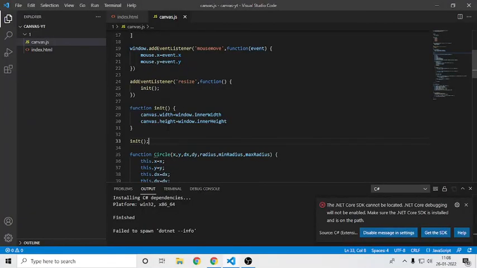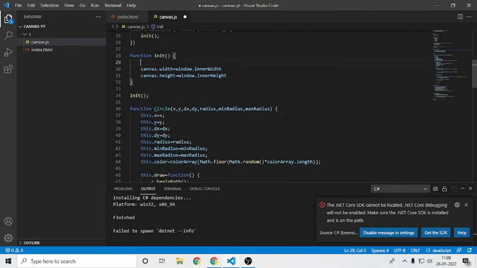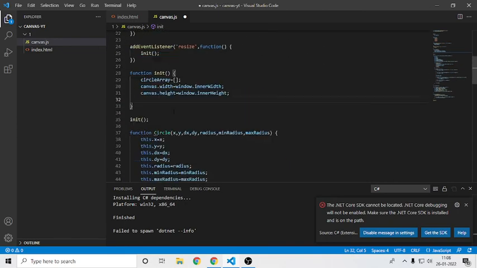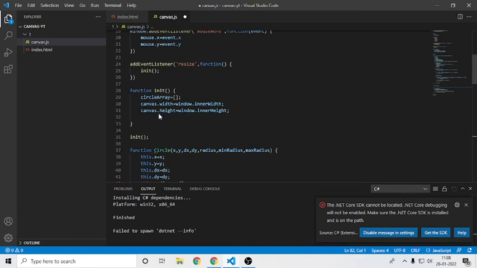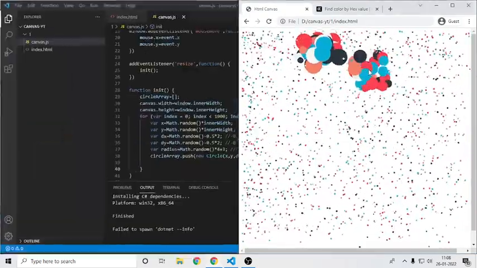So we wanted to regenerate. To do that, what you can just do is reset the circle array. Circle array equals blank. If we don't do it, our PC will start lagging because there will be too many circles, and then we will regenerate the circles. Where is the generation code? Right, I will just cut this and hop it over here. Let's refresh it. We get nothing, and when I resize, we get it.